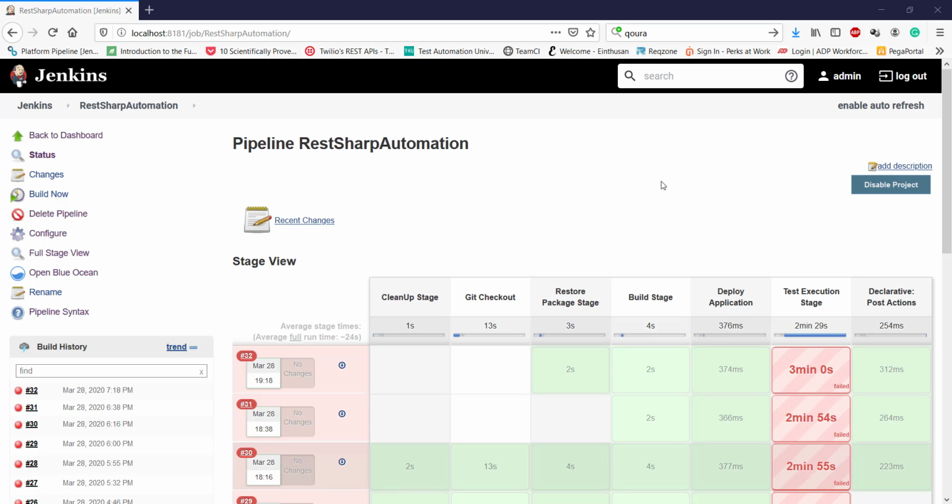Blue Ocean plugin is used for analyzing your build pipeline. It provides a better dashboard as compared to the traditional Jenkins UI. You can see here we are getting the option that is Open Blue Ocean. This option is coming because we have installed the Blue Ocean plugin while setting up Jenkins on our system. So just click on this option and it will open the Blue Ocean.